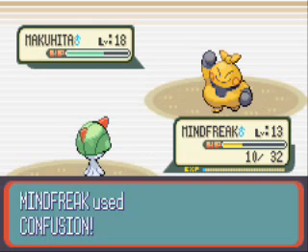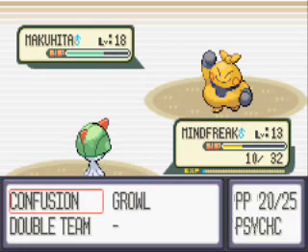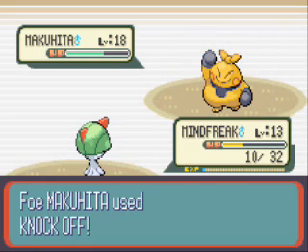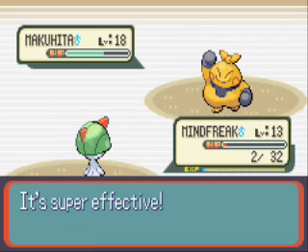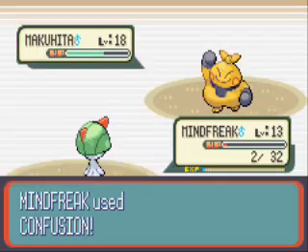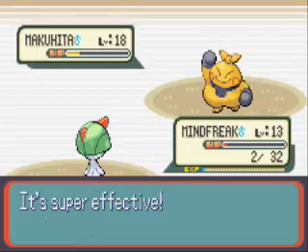Now Brawly used 2 super potions on me total, so definitely watch out for that. It really sucks because you'll get his Makuhita, it takes forever just to get his health down low enough, and then he'll just heal up with a super potion. So that gets pretty annoying.